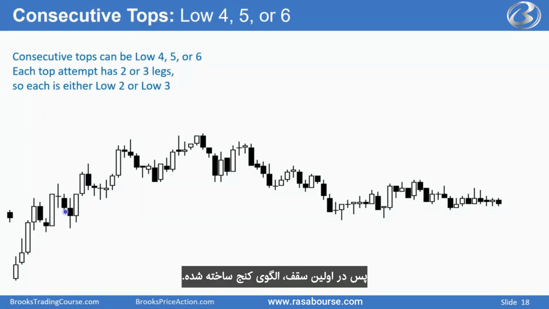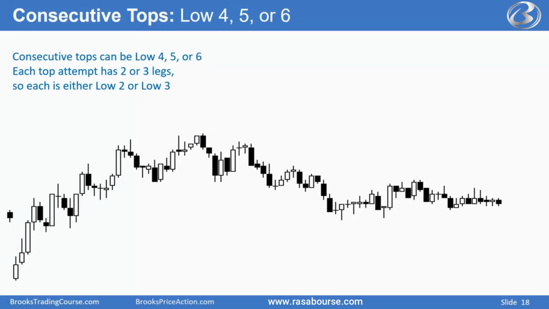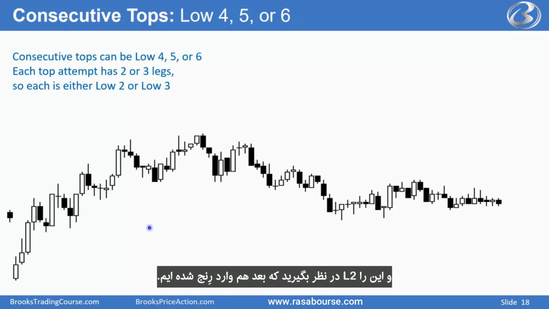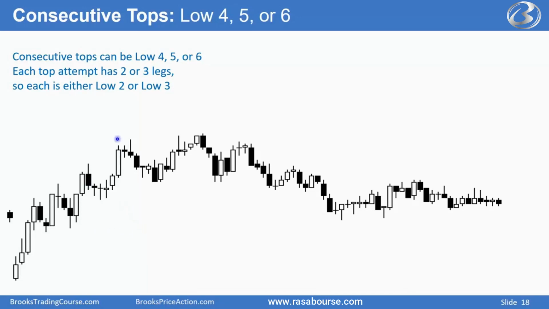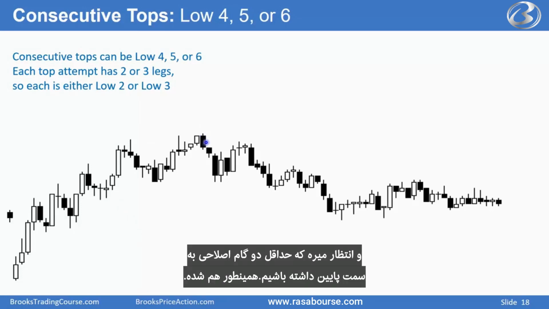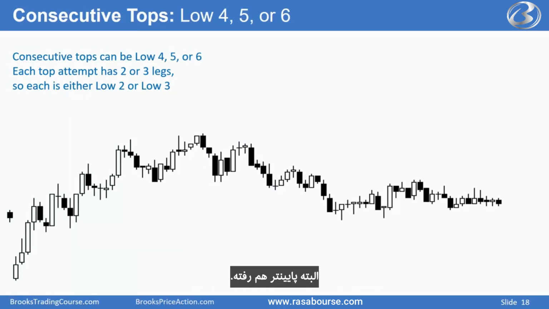So when the first attempt at a top is a wedge, you get a low 3. And here we got a low 2 after the low 3, so it's a low 5. It doesn't matter if you call it a low 5. It doesn't matter if you start the count over again and say it's a low 2, and what will probably transition into a trading range. The key point is the bears had a reasonable top, at least for a pullback into a trading range. Instead, there was a bull breakout. And then we have another couple legs up and another reasonable top. Chances are you're going to get at least a couple legs sideways to down. 1, pullback 2, and actually extended further.